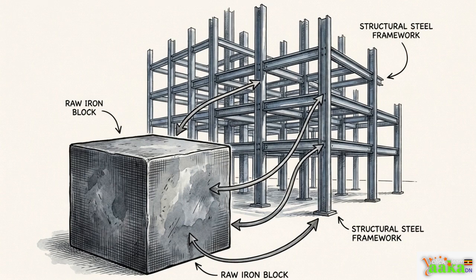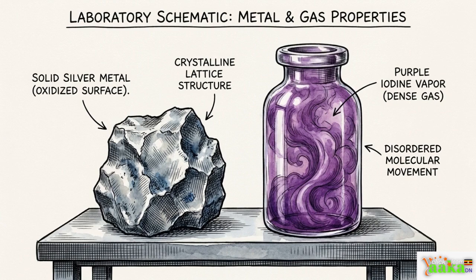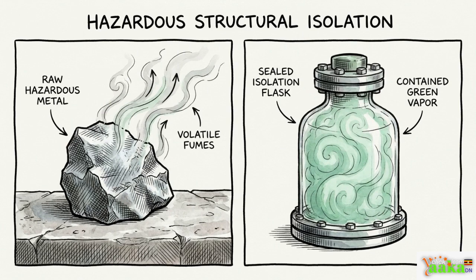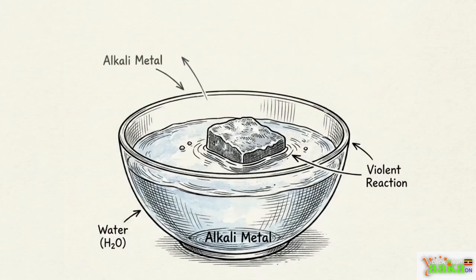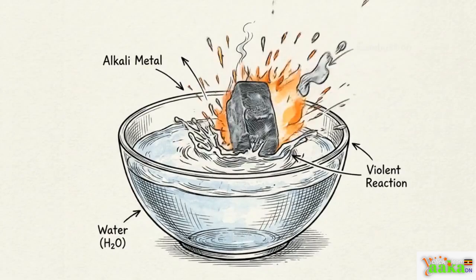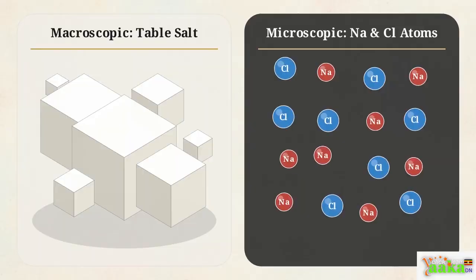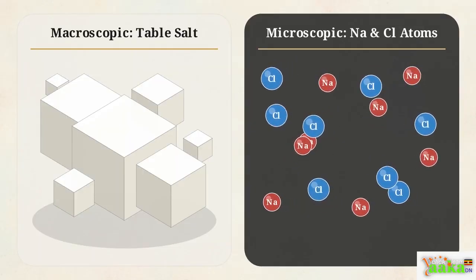everything else. But what happens when you force 2 completely different elements to permanently lock together? You get a compound. You probably ate one today: regular table salt. It is a stable material you can safely sprinkle on food, yet the raw ingredients of salt are dangerous on their own. It is made from sodium, a metal that explodes when it touches water, and chlorine, a poisonous green gas. When these 2 elements react, their atoms permanently join.